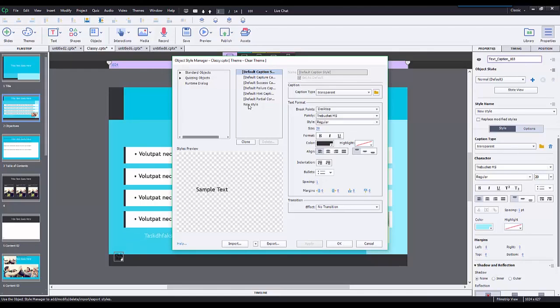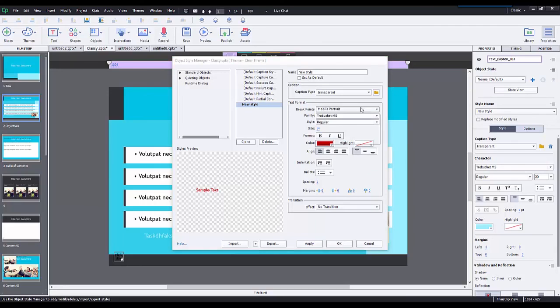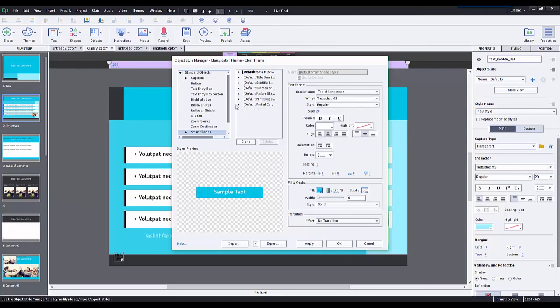So here's my new style that I created, and I can go through each individual breakpoint and see exactly what color is being used inside the breakpoint and what font size, things like that. If I ever wanted to change things, I could also change them here in the OSM. It makes it really easy to show you all the styles, and you can change them and make sure they all are working properly.